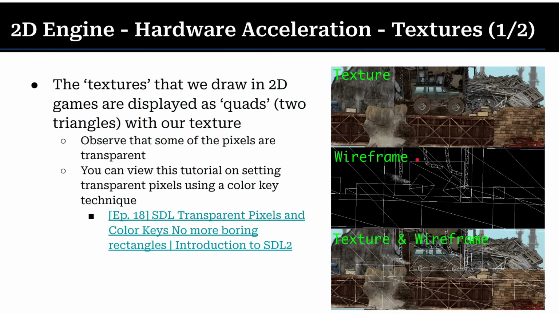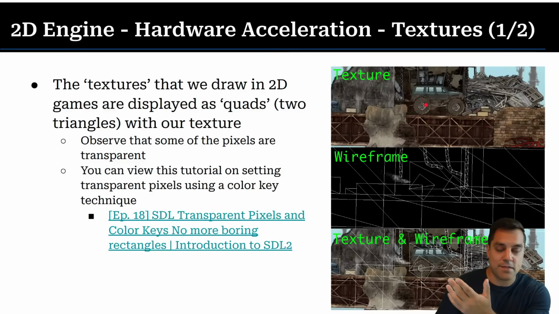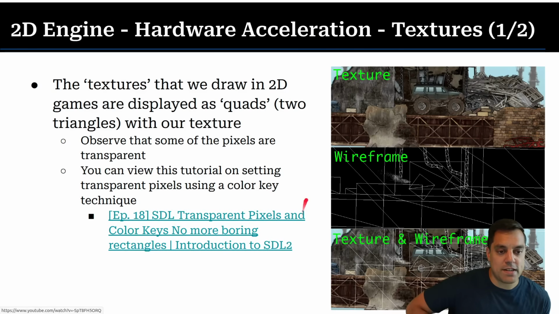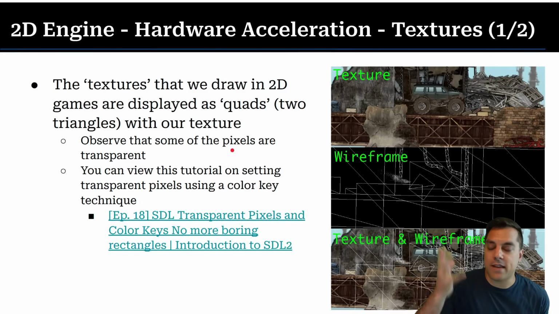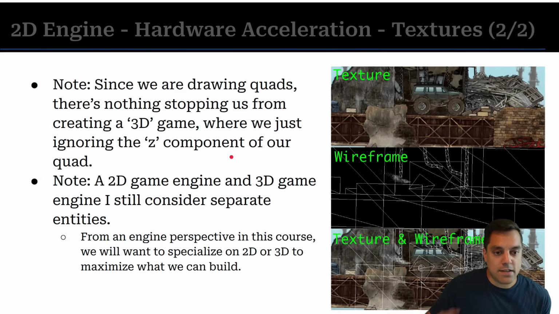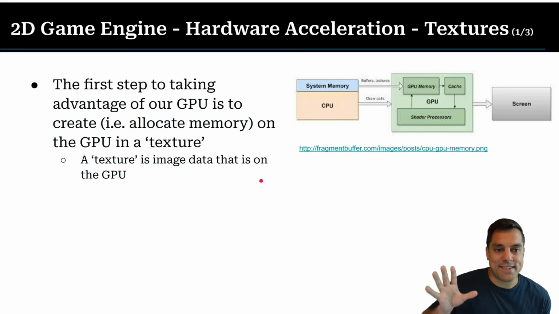But really, all we're paying for, and this is the cool thing, and you can see it below here in the bottom right screen, is that we just have two quads for the wheels and a quad for the body. So three quads to get this really nice detailed car. That's pretty cool when you see that that's all it is. And it's a real illusion when you figure that out as a programmer. So I'll have some tutorials here. Here's my old one if you've seen it on SDL2, but we're going to update that in this series. And let's talk just a little bit more about exactly what we're doing.